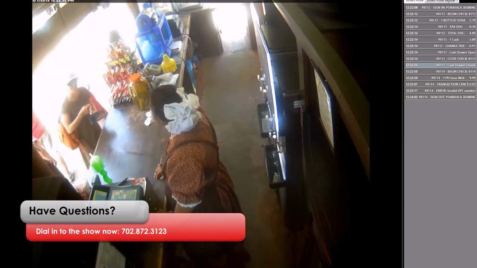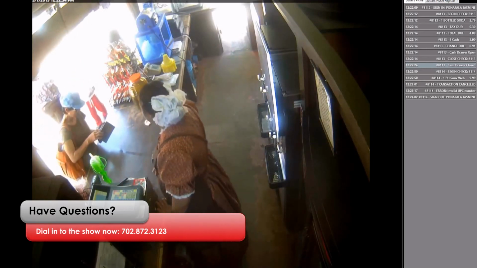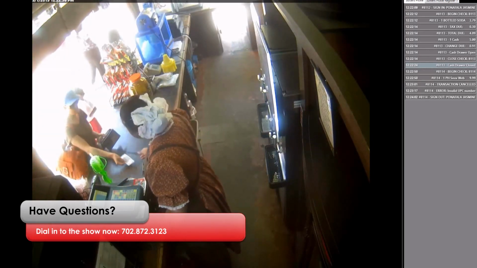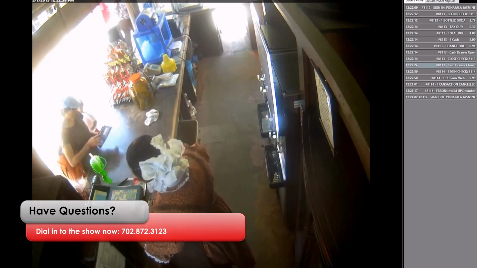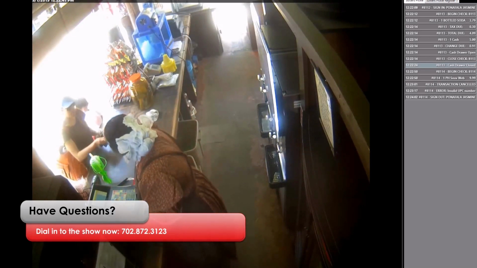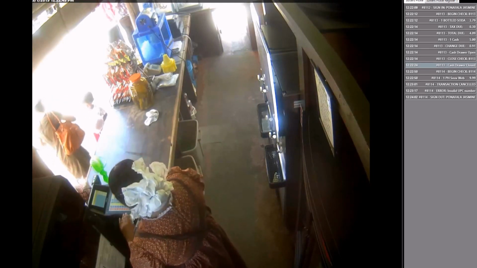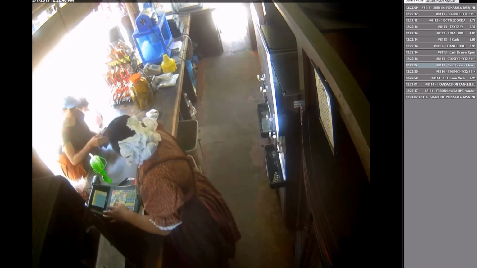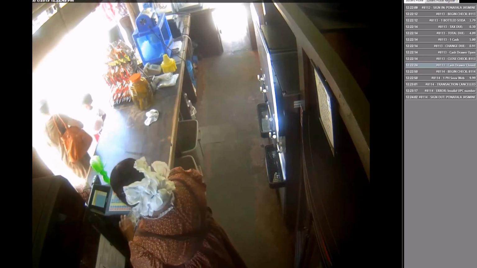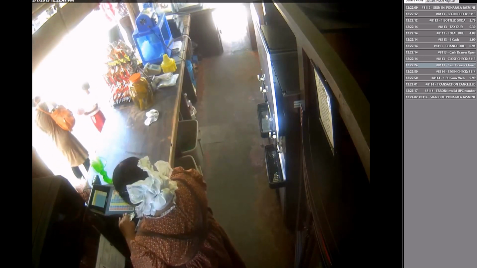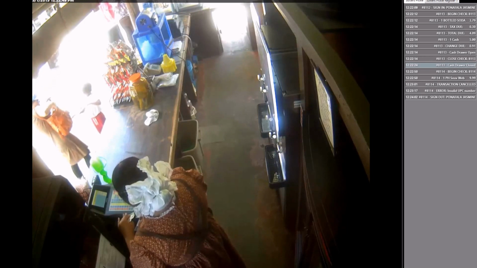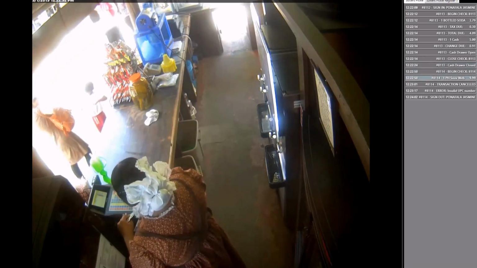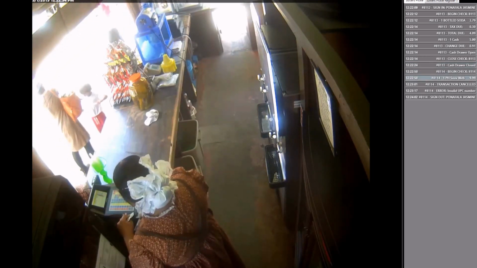All right, so in this transaction, it's a little hard to see, but this lady has a son who's just out of camera view with a bag of cotton candy in his hand. Dave, can you remove the number for us real quick? Can do. All right, she hands over money, and what we missed right there is you see the cash in her left hand that's just now coming off the top of the register. She's rung some random item up, and she's waiting for this lady to leave. So she's not doing it with the money. The money's still sitting there in case she needs to produce a receipt for her. But she is canceling out the transaction right now.